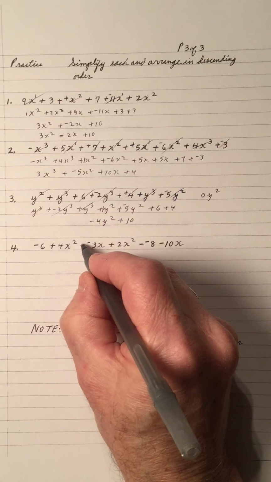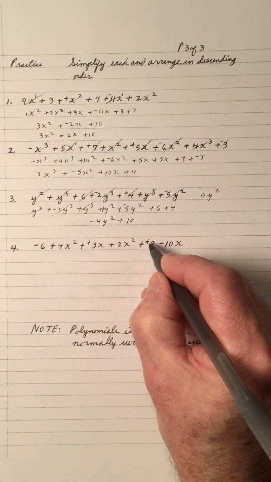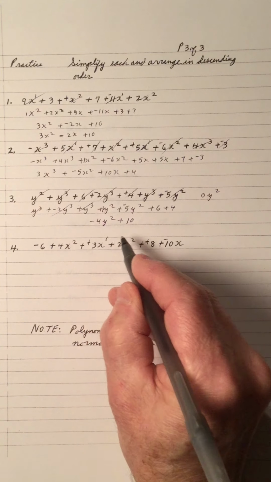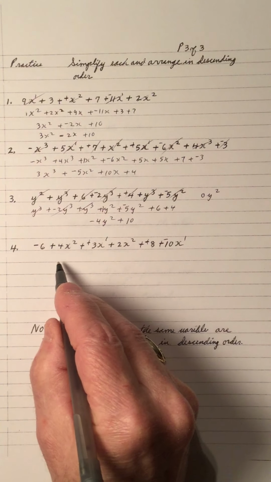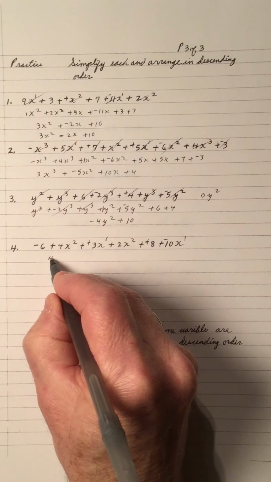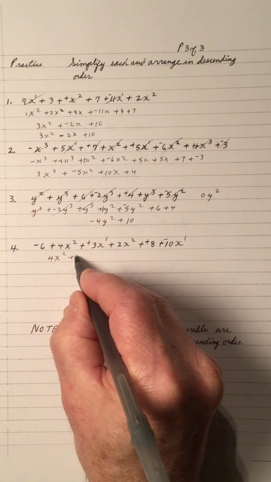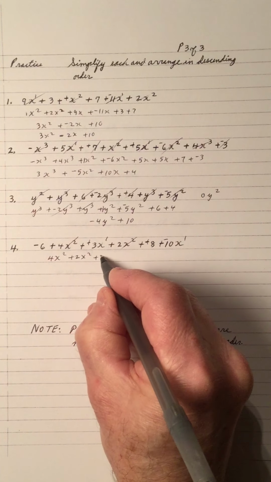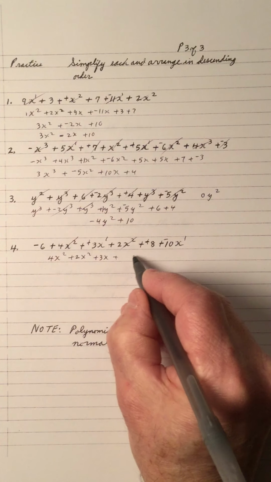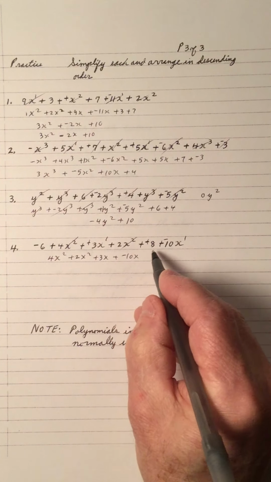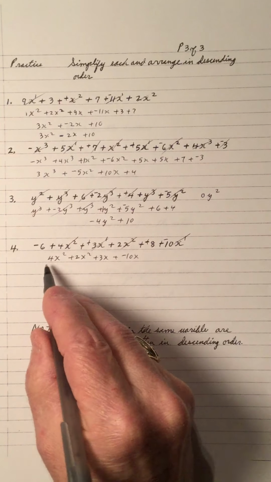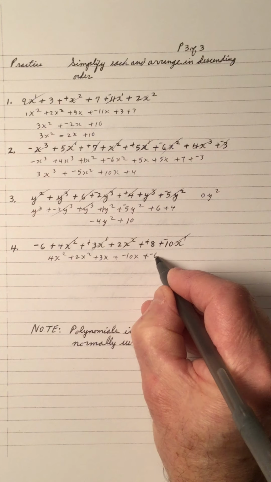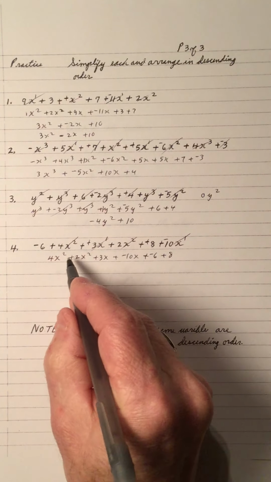Number 4, add on the opposites. Double negative, add on negative 10. And I got a constant, 2, 1, 2, constant, 1. So the highest exponent here is a 2. So we put the x squared first. Done. We put the x's after. X to the 1, and we got negative 10 to the 1. And this is constants left, so it's a negative 6 or plus a negative. Add on 8. Add them up.